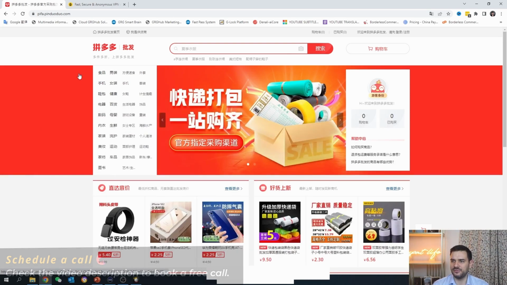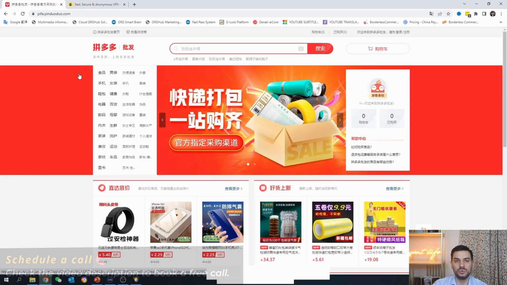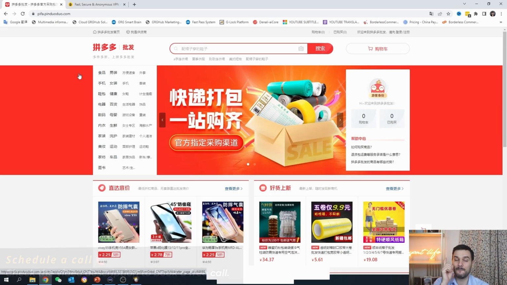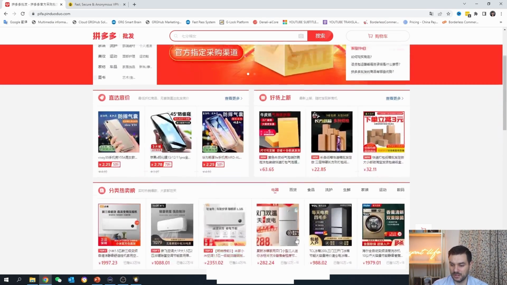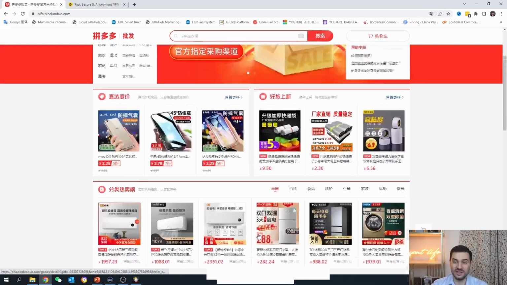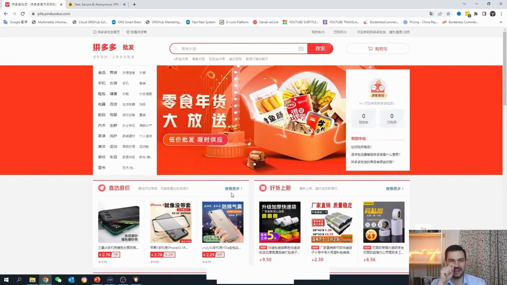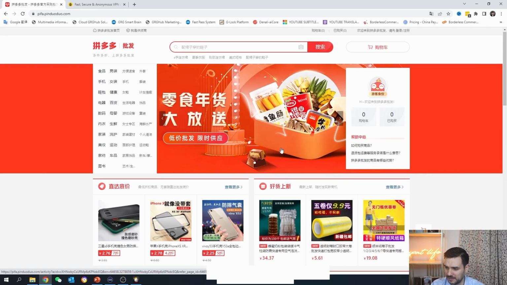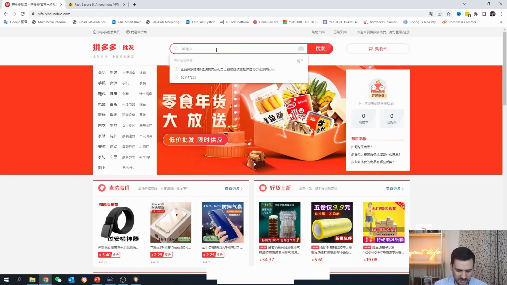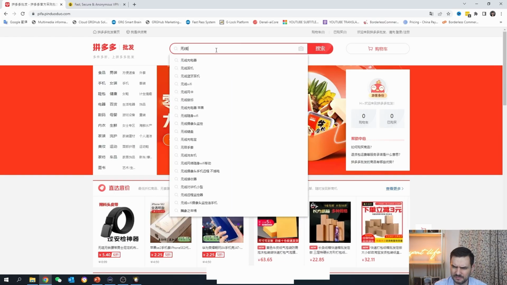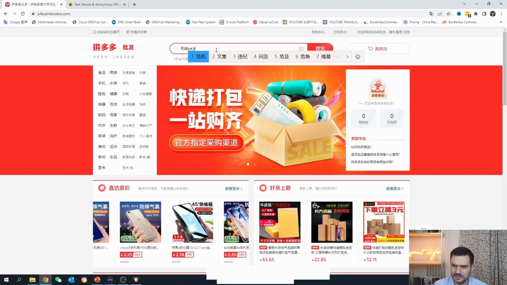So let's talk about the interface. You won't be able to log into this account because you're going to need to be a Chinese seller to log in. But what you can do is search for products and add them to your cart. Unlike the mobile version where you have to push the heart, this one you can actually buy in bulk and add them to your cart. So what do I mean? You have different search functions. So let's say I want to buy wireless headphones, right?